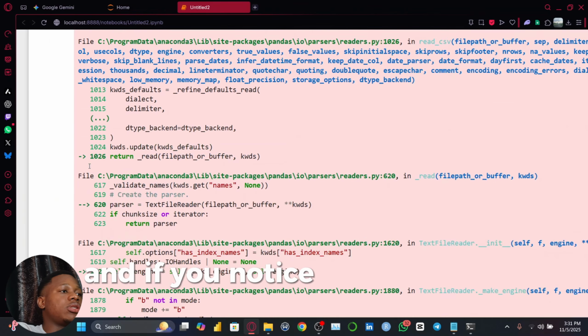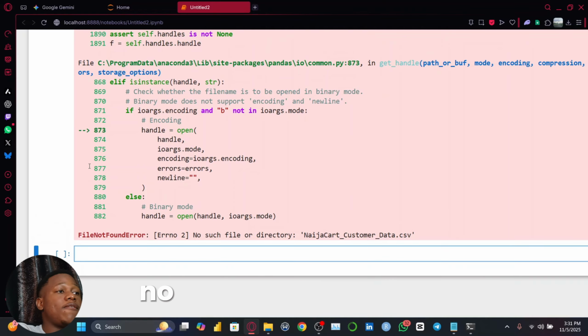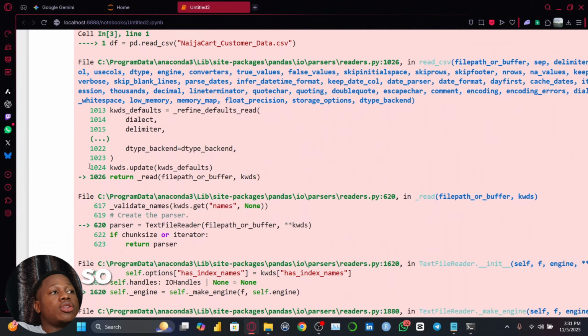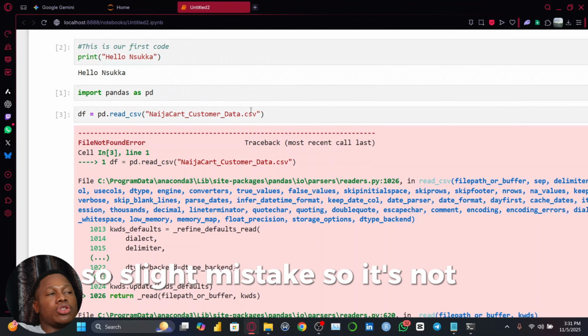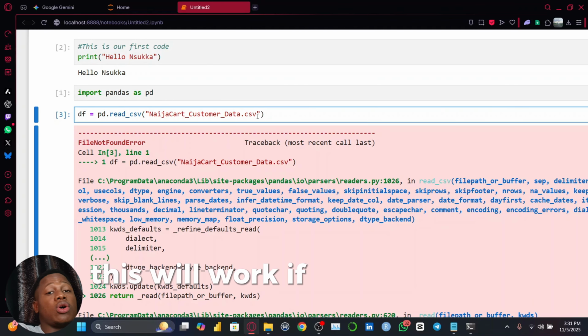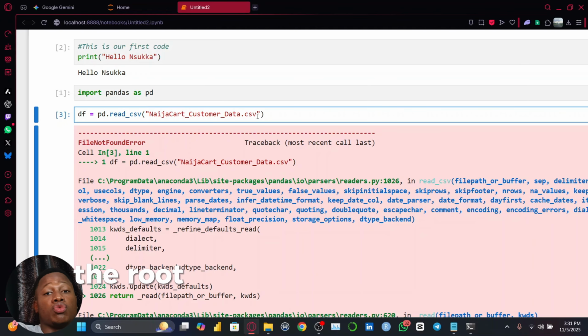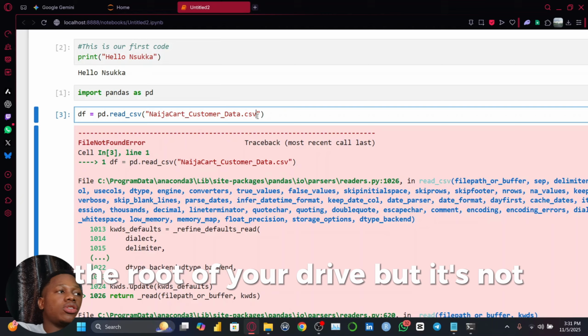And if you notice, there's a little issue. No such file or directory. So, slight mistake. It's not just going to be the file. This will work if the file was in the root of your drive, but it's not, obviously.